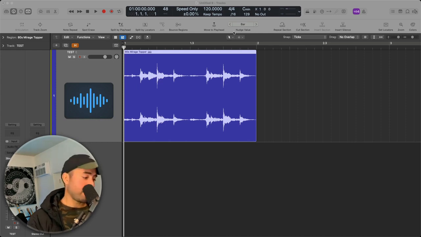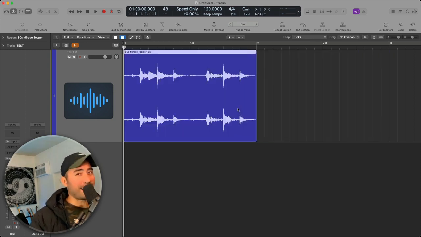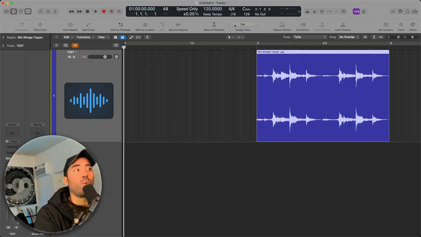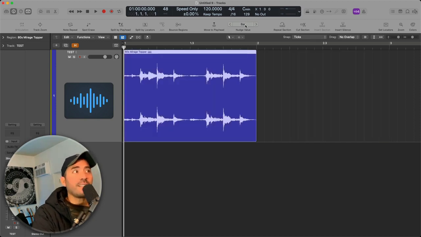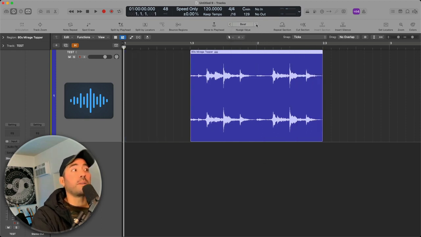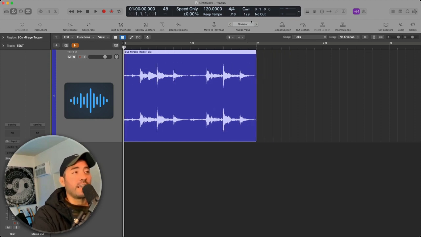What is that key command? Option right arrow key or option left arrow key. Okay, if you're not a key command kind of dude or gal, go ahead and use this small icon here that will perform that key command for you. So I can click there, that'll move 1 bar. The value is determined by clicking here and saying, actually, I'd like to move 1 beat, or I'd like to move 1 division. Again, there are other values, but I'm going to ask you to kind of stay away from them.